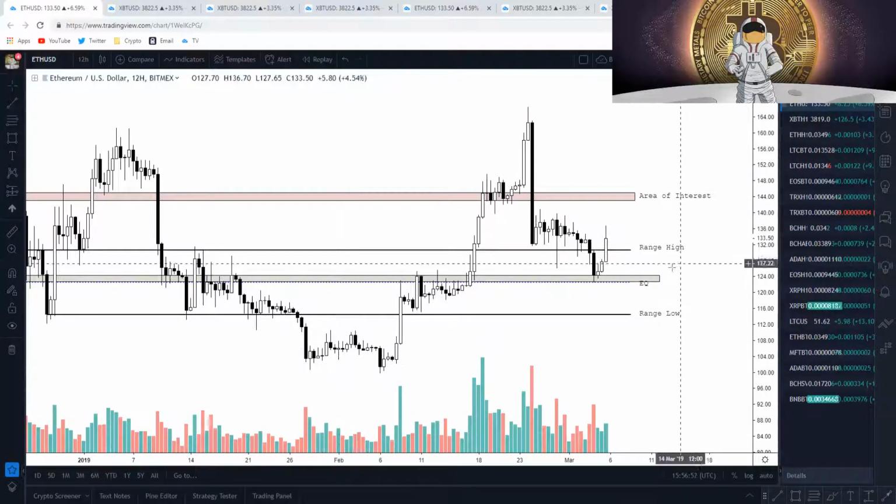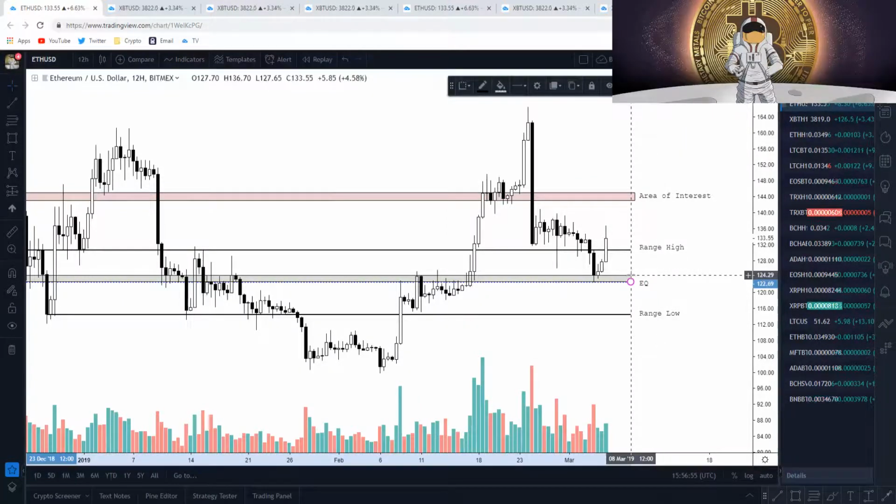So with that information, I entered into a long position, or I had pending longs for 124.50 to 124.30. So 124.30, as you can see, is just the perfect support and resistance line from this rectangle. And then I put it up to 124.50 just to get it a few bumps higher. That's all, just to front run it a little bit. So that's really it. That's how I came up with my entries for Ethereum.